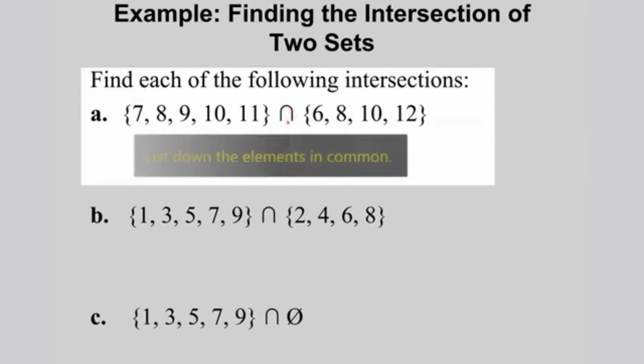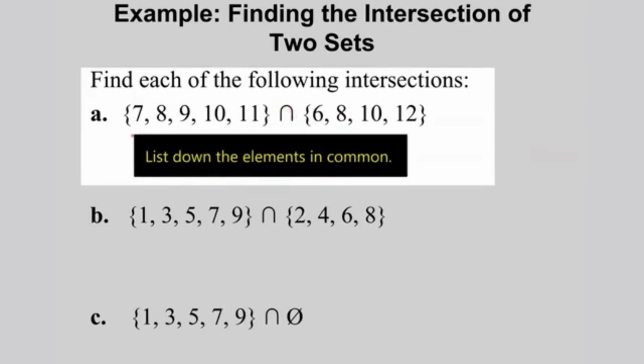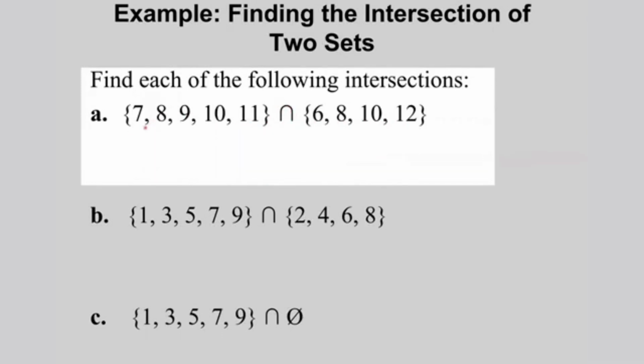Again, when you say intersection, it is elements common to both sets. So you just have to compare the elements here. Is 7 found in here? No. But 8 is here on this set and also in this set. So therefore 8 is in the intersection. Also 9, no, it's not common. 10 is common. 10 is an element on the first set, an element also on the second set. 11 and 12 are not. So therefore, the intersection is the set containing 8 and 10. These two numbers here, 8 and 10, are common to both sets.